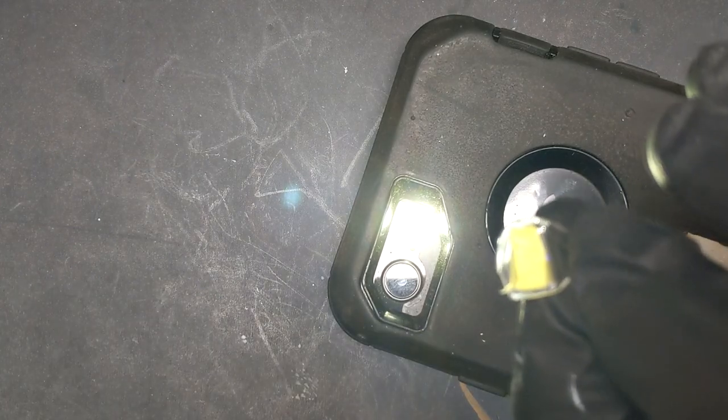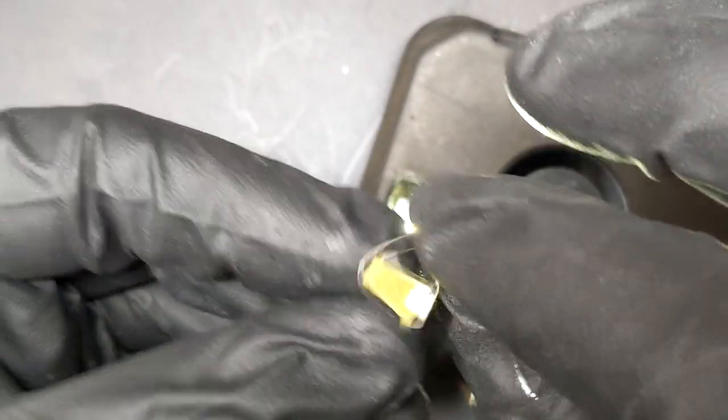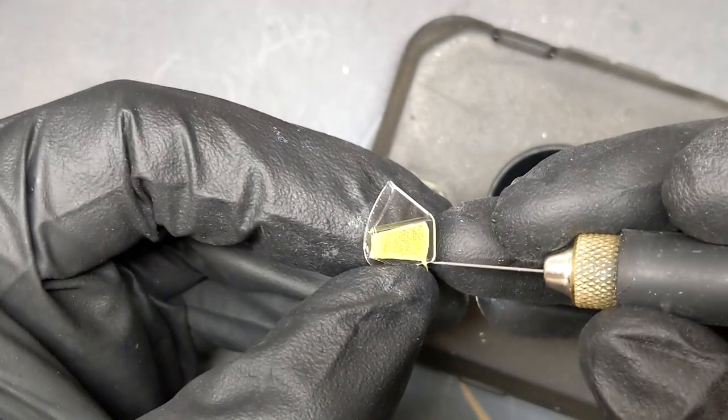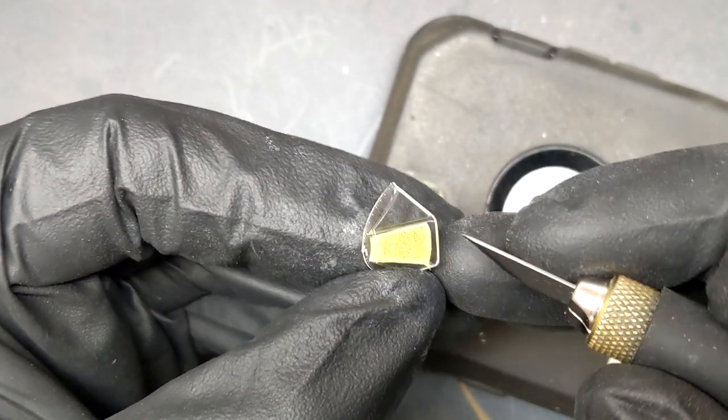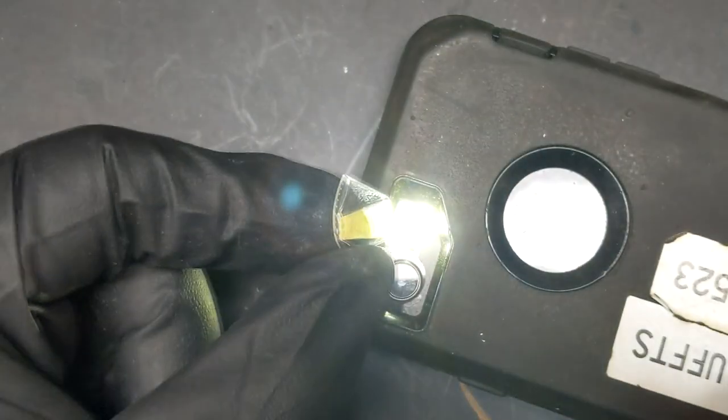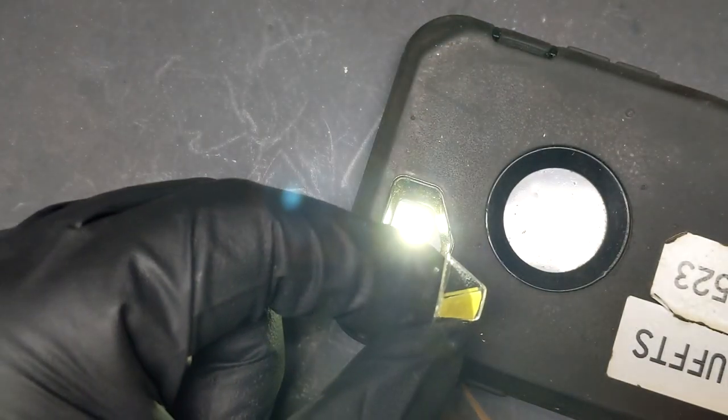I don't want the tape to tear away because, again, I lose that nice clean seal. Alright, and now I'm just going to do the other two sides and it'll be ready for paint.